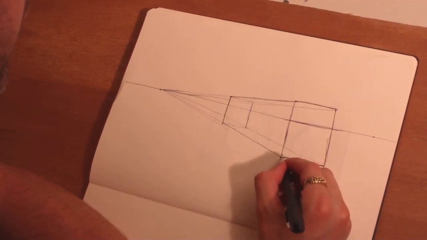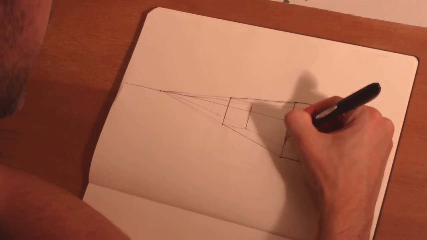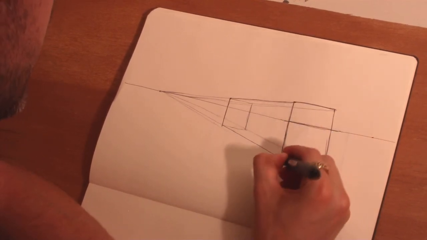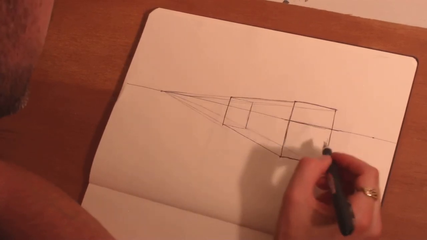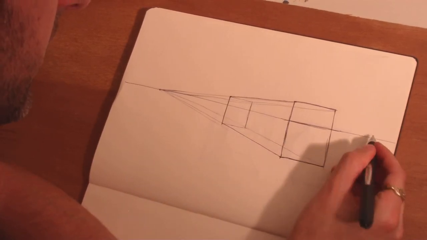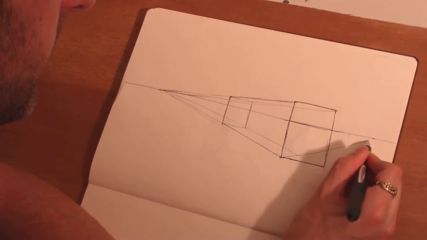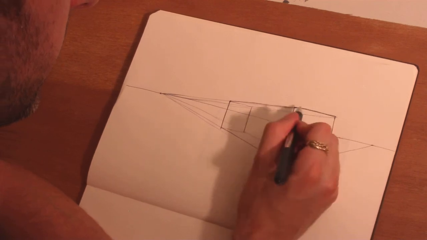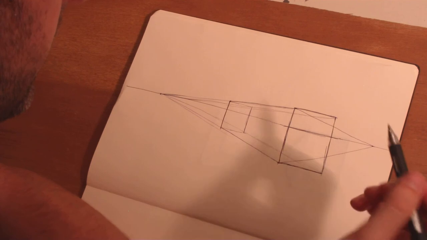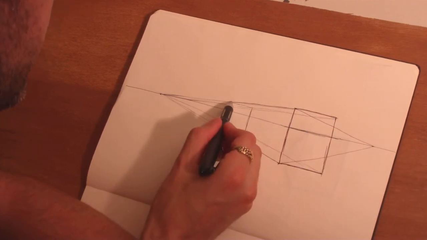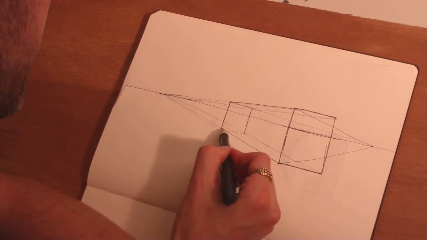The way that works is if you have a vertical line, one plane is going to recede to one vanishing point, and the other is going to recede to the other vanishing point. So let's see what that does to our drawing. We're going to do that not just for this, but for this plane too. Drop it all the way back.